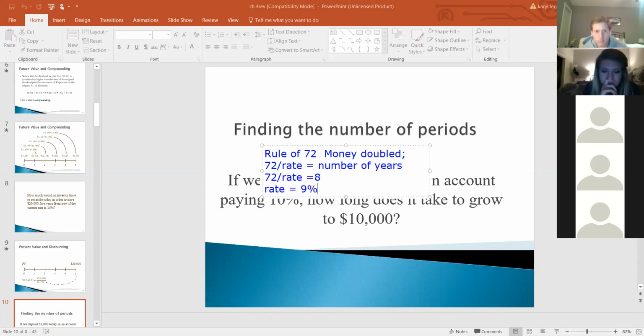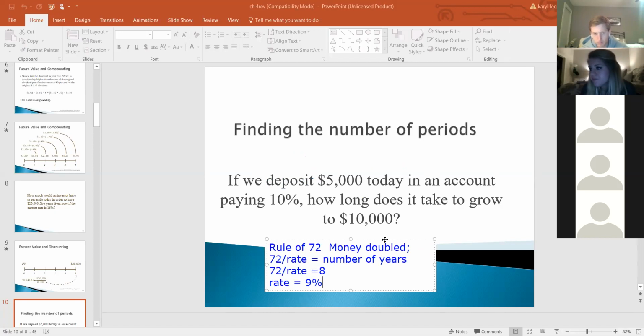So that only works if you're doubling your money over something less than 12 years. But that rule of 72, you'll hear it referenced periodically, and that's all it means. But we could do that same problem using Excel or the calculator. So if my money is doubling in 8 years, let me go back over to Excel so you can see that.